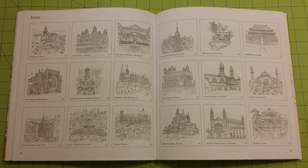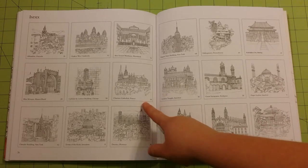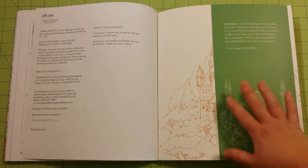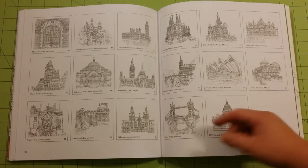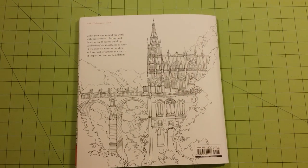And here in the back, like a lot of books that are very nicely made, it has an index of each of the pictures — just a smaller thumbnail of them. It says the location and the name of the building in each little block and the page that it's located on. There is no test page in this book; however, books that include pages like this, I use these as my test pages so you can see what the medium does with the ink in the book. And in the back there is one more fold-out.